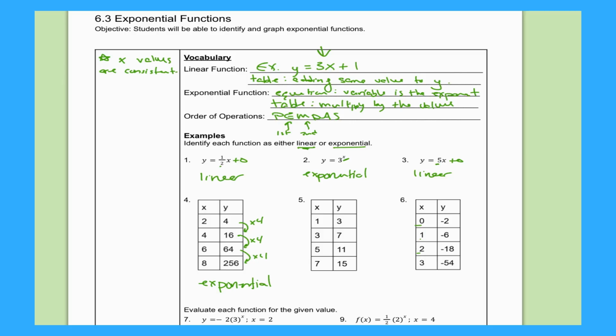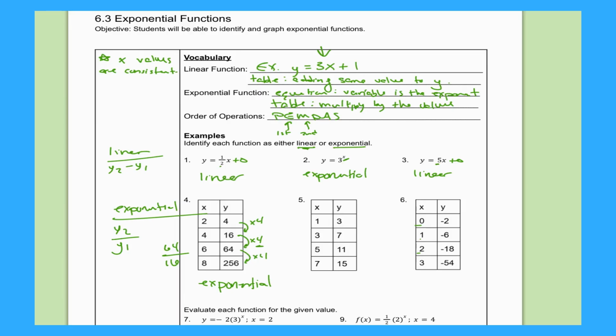And if you're having a hard time getting to that value, how do I know I'm multiplying by 4? One way that you could check is you're going to divide backwards. So exponentials, we divide backwards. So you take maybe the 64 and divide it by the number right before it, 16. If you put that in the calculator, you're going to get 4. And you can check linear by subtracting backwards. So if you remember, we did y2 minus y1. If you want to find the slope, we add the x part in.